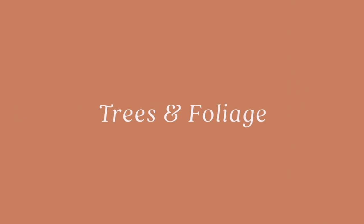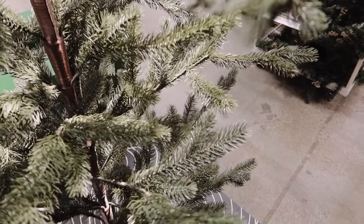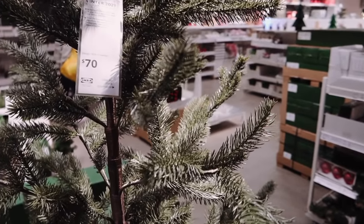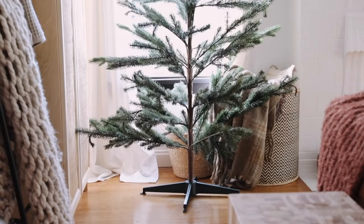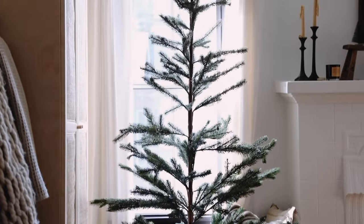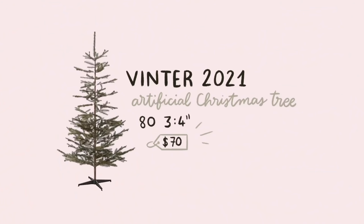Let's get started with the trees and foliage. The first thing is their basic trees — I actually love these. I've never picked one up before but I picked one up this year because the sparseness of the tree is what really drew me to it. At first I was like, how is Ikea selling this big tree for seventy dollars, but then I realized it is really sparse and minimal. I brought it into my house and I just love this tree — it's not going to be my main tree this year but it would be a great accent tree in my dining room or somewhere else throughout my apartment. This tree also comes in two different sizes at two different price points.